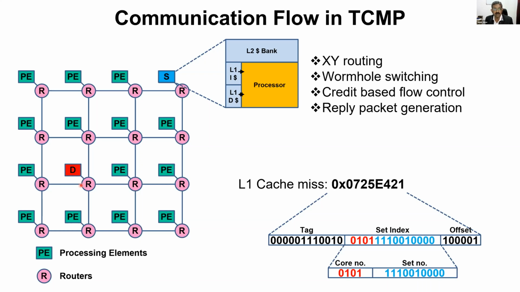Since these terminologies are very much familiar to the NOC community, I'm not going deeper into it. So we follow an XY routing. A request packet will start from the source router, travel in XY path, and reach the corresponding destination tile, from which the L2 cache block is brought as a sequence of head flit followed by body flits. So this is the role played by the underlying interconnect. What you carry is the cache miss request packet, write back packets and all.